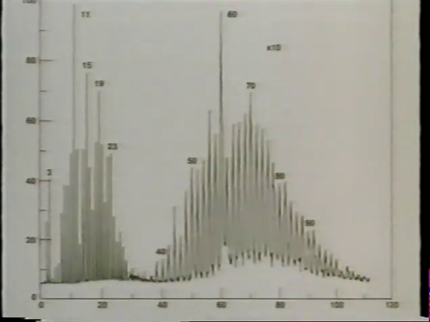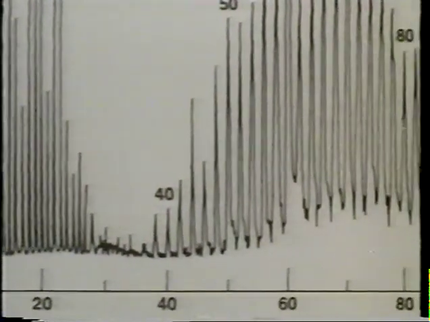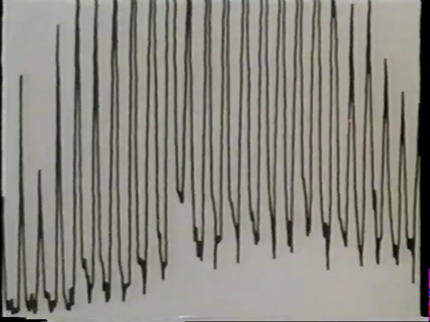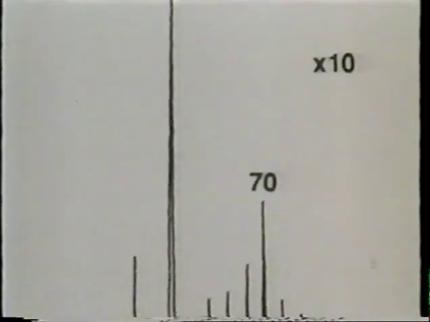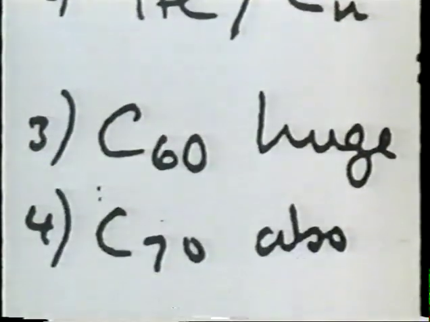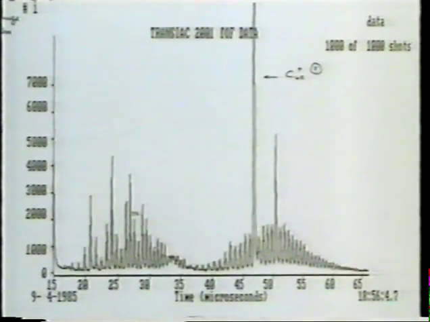This is the mass spectrum of clusters they produced. There were small clusters with odd numbers of atoms, then a gap, then even-numbered clusters, all suggesting unusual chains of carbon. But the big ones, twice as abundant as the rest, were the clusters of 60 atoms, C60. Again and again, 60 was the cluster that carbon preferred.